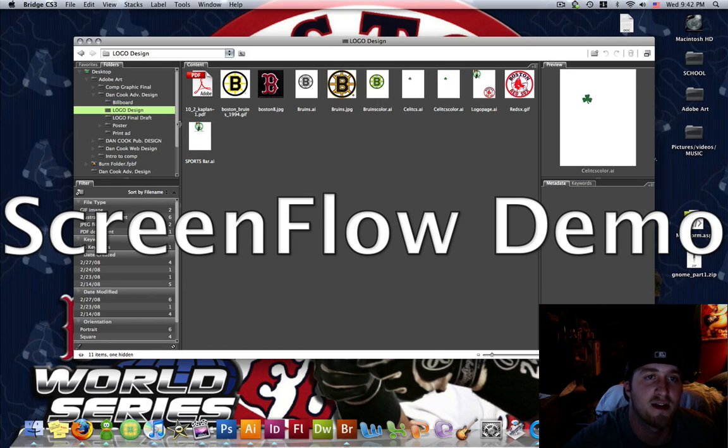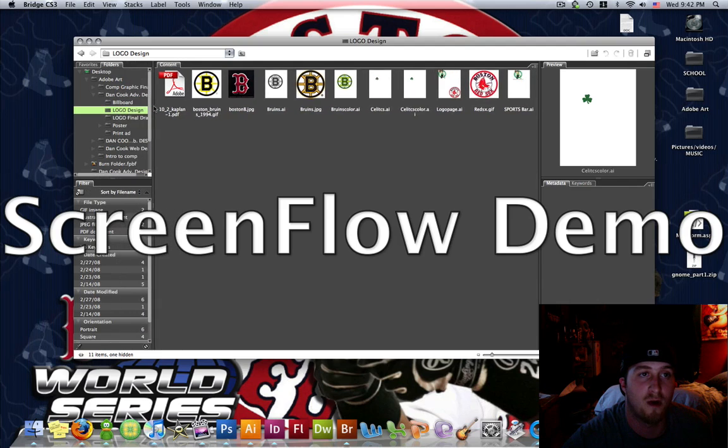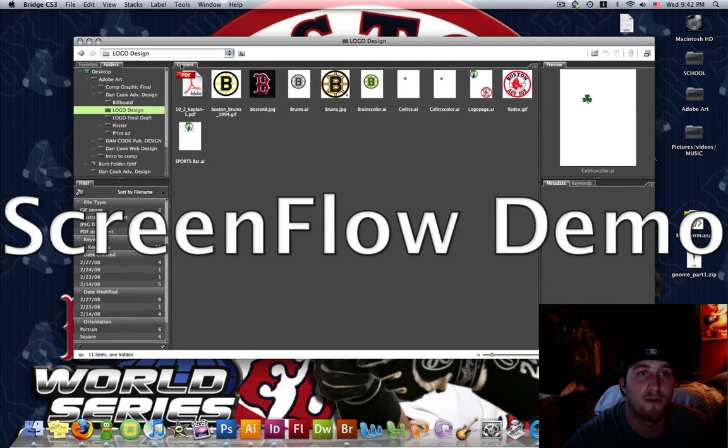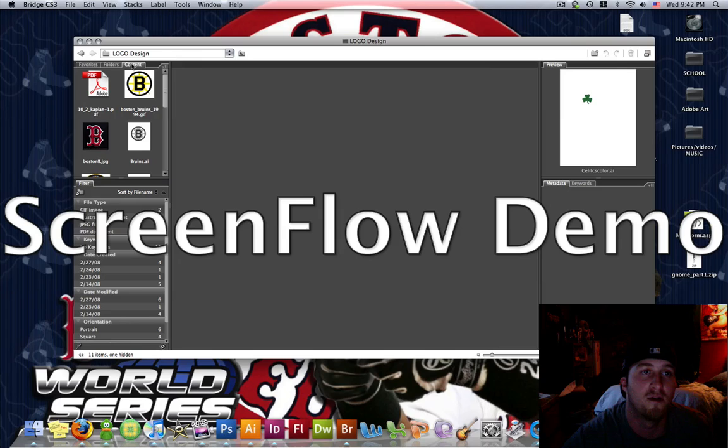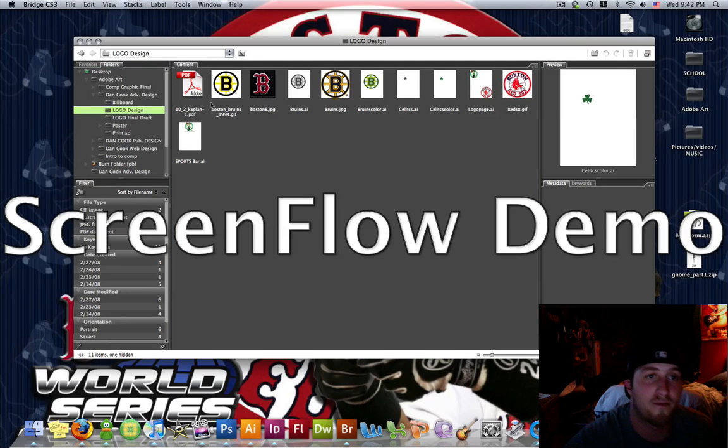First thing I'm going to show you is that all the side menus and everything over here and over here can actually be moved to the size you want them to be. You can move the folders over like that if you wanted to, but the content folder is actually best placed in the middle, that way you can see all the things in the folder.